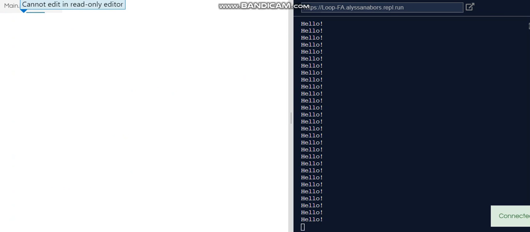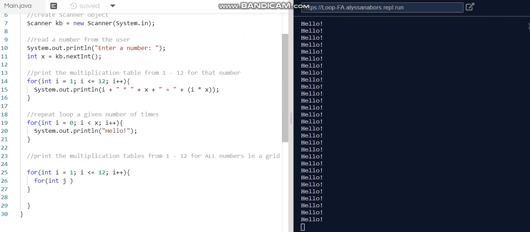j equals 1. Same thing, right? Because I want to go from 1 to 12 until j is 12. Make sure your condition here does concern j and not i, like I mistyped, because that is a logic error. It will compile perfectly fine, and you will end up with an infinite loop in your interior loop.